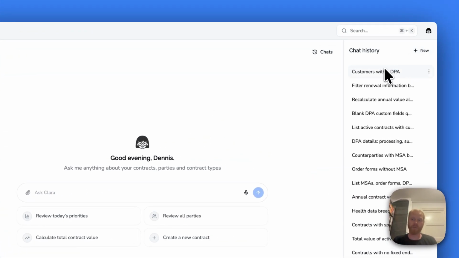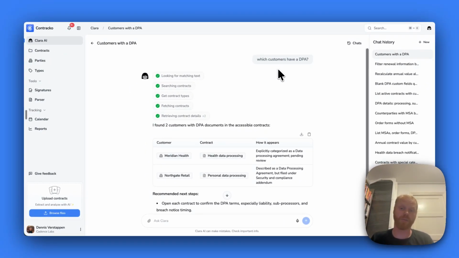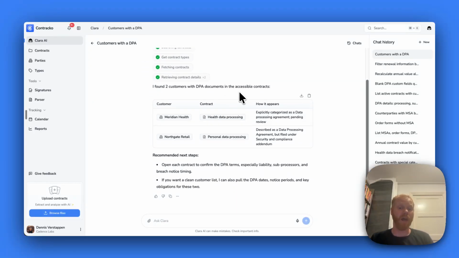So, for example, I have given Clara the task of finding which customers have a DPA, a data processing agreement. Clara then performs a few steps in here, which is looking for matching text, searching for contracts, and fetching the contracts and getting the details. And then Clara finds two customers with the DPA documents.